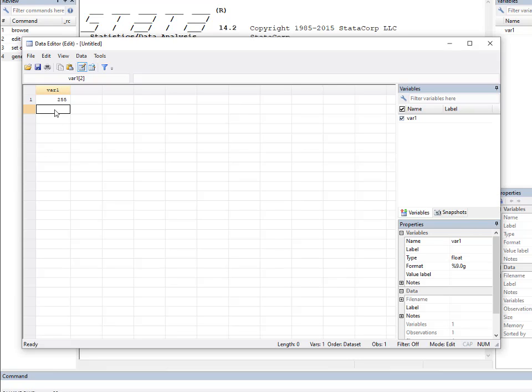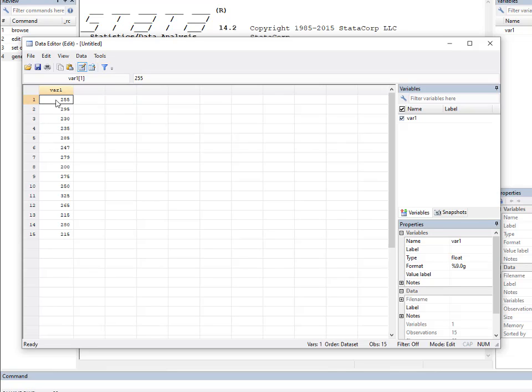and just type in the rest of the data like that. So that's all the data. You can see it's made up a name for the variable, var1. If we click on here, look at this properties thing, you can then just directly change it. You usually do this with code as well, but let's just do it quickly like this.